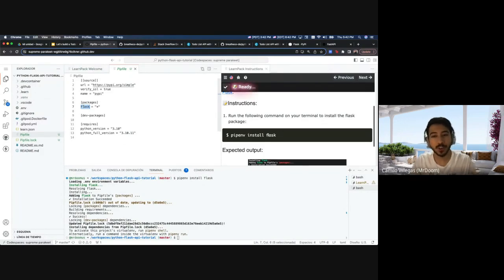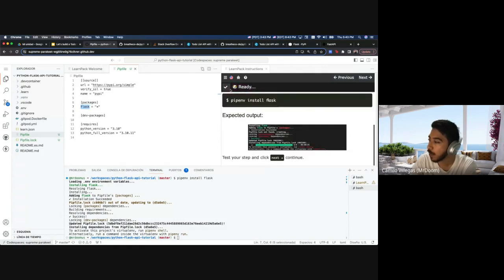If you don't know what I'm talking about, think about IKEA, right? And this Pipfile is the manual, right? If you buy, I don't know, a sofa in IKEA, it will come with a manual. Because if you don't have the manual, you don't know how to build the sofa, right? So the Pipfile is our manual for this project, right? It doesn't matter what happens with the project. If we have the Pipfile, we know how to rebuild the project every single time. Right, so that's done.